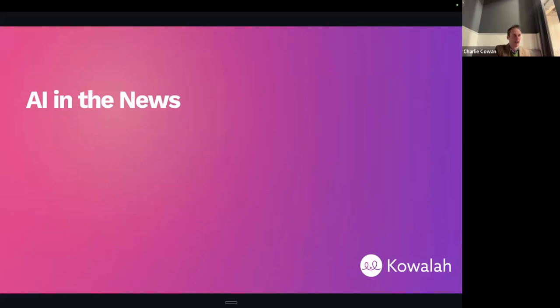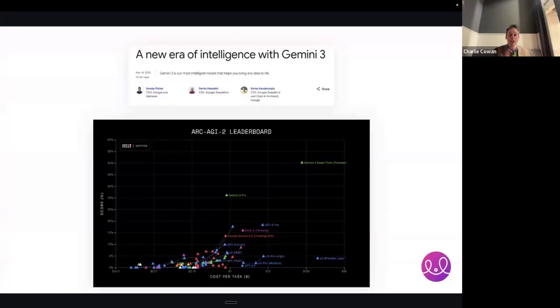And now let's talk about some of the updates that have happened in the last 7 days. And there have been some updates. So firstly, yesterday, Tuesday, Google launched Gemini 3 as a range of models. And as part of that, they launched a preview of Gemini 3 Pro, their most powerful model to date.